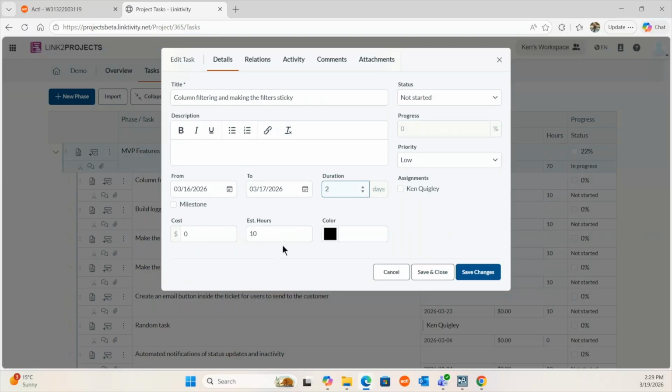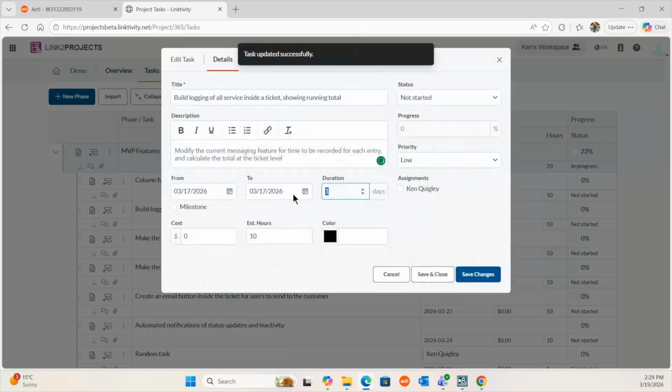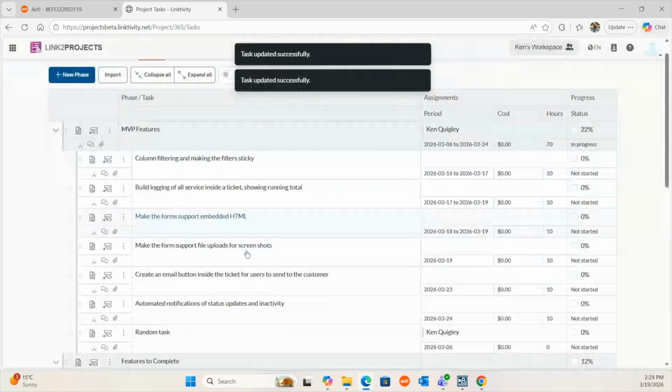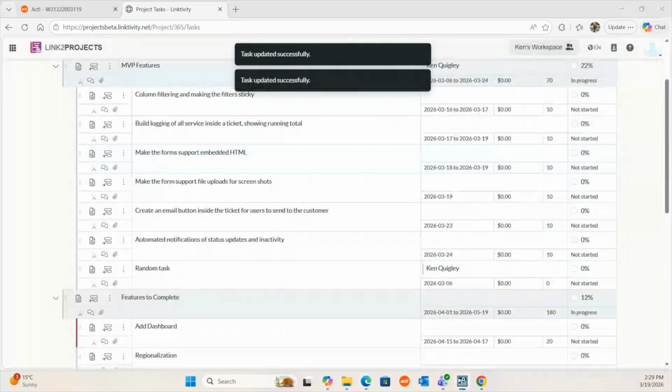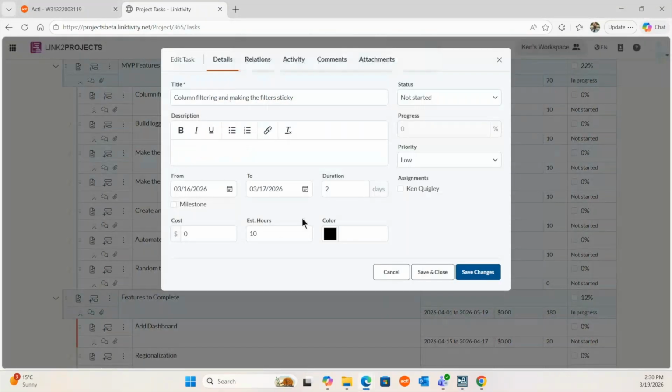Okay, just put in the duration for each, and it's going to become pretty self-evident as you get into this why it's important to break this down. You'll see there's always going to be one by default. Now, as I said, if you go into the project management feature right now, you will not see that days feature, but by adding that little days feature, it forces us to make sure that the to date is after this.